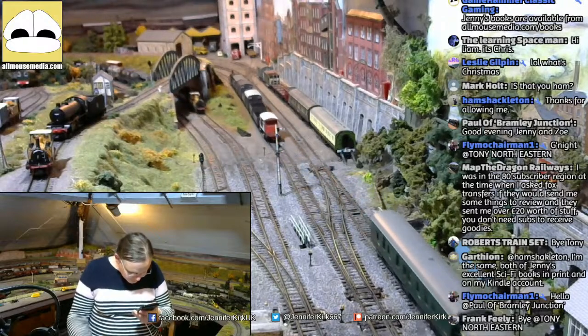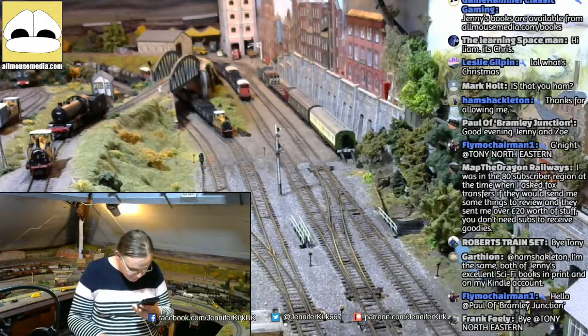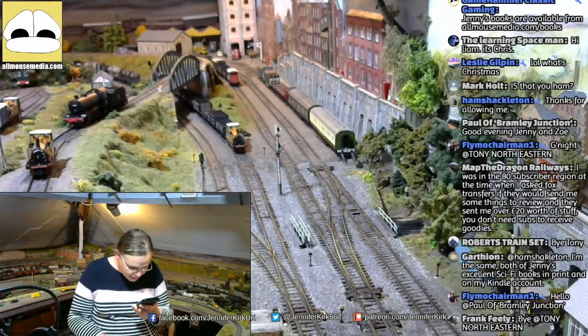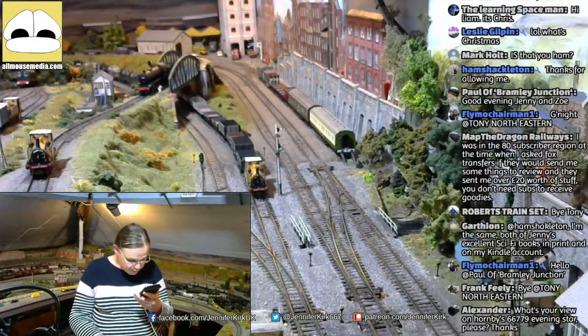Let's have a look. Clive Cobold says, hi Russell, yes, I'm also looking forward to the HELJAN Class 86L electric locomotives. I have three on order. Actually, that is another one I'm really looking forward to.